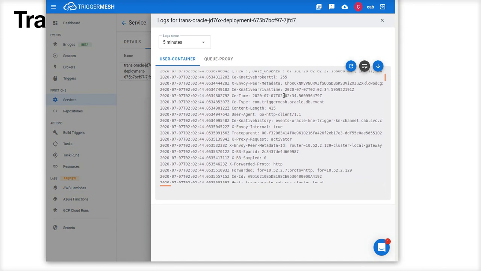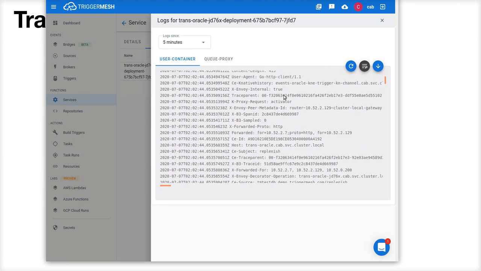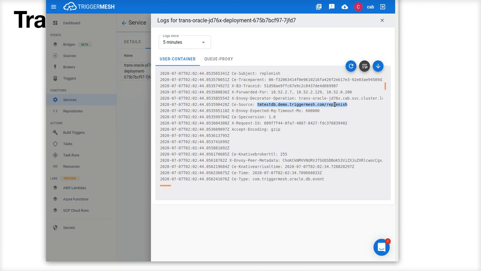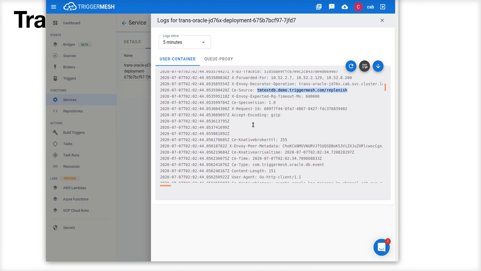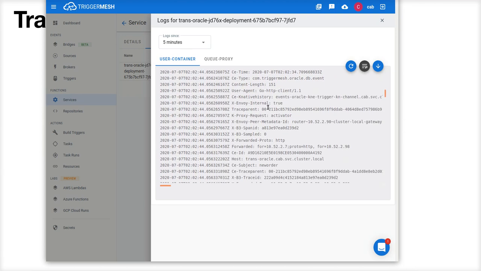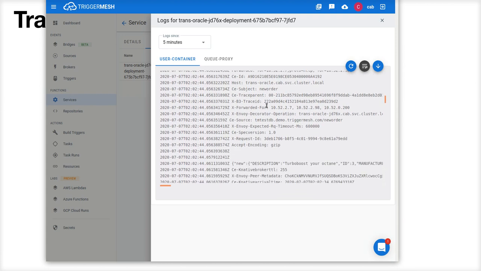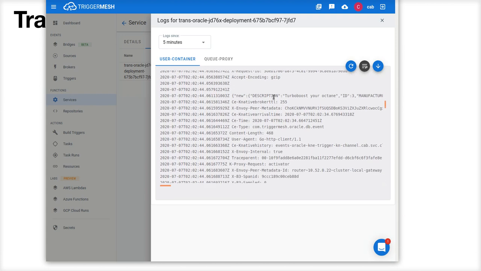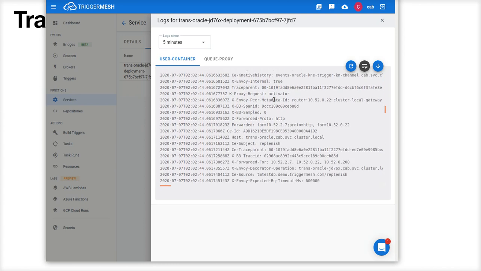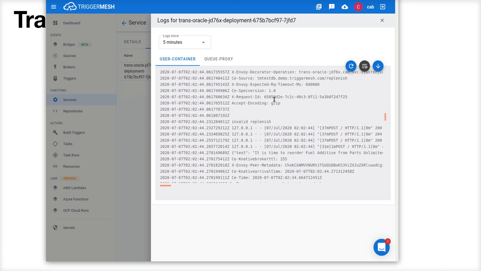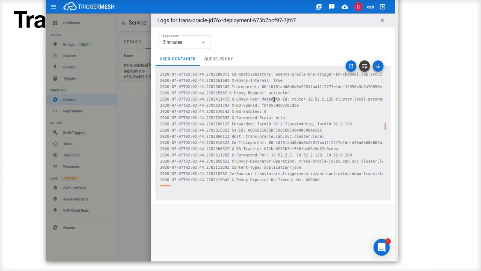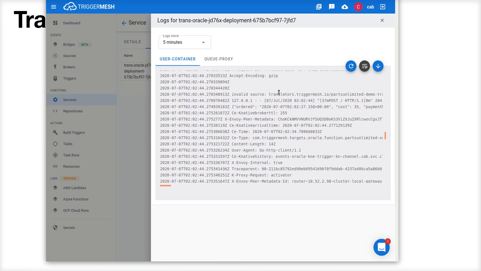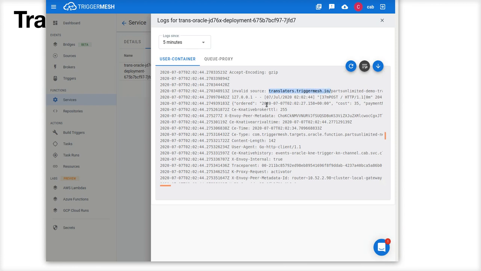And in this case, you can see our translator working its magic as far as the fact that it is calling out the replenishment. We can see a little bit more on the product side, and we do see invalid sources as well.